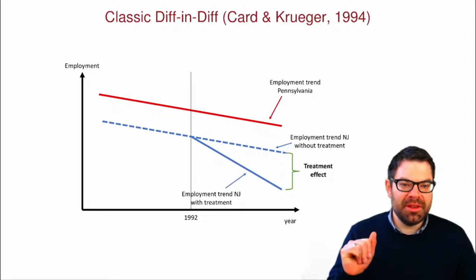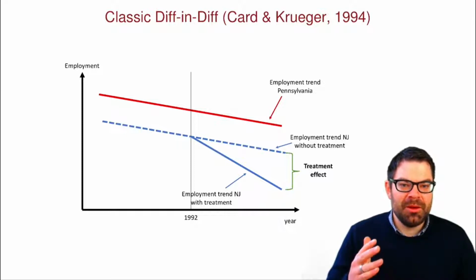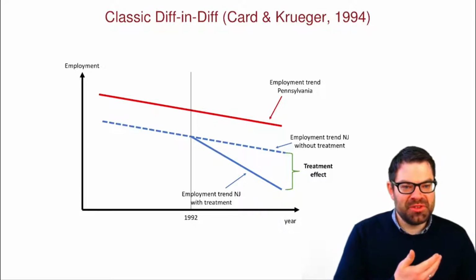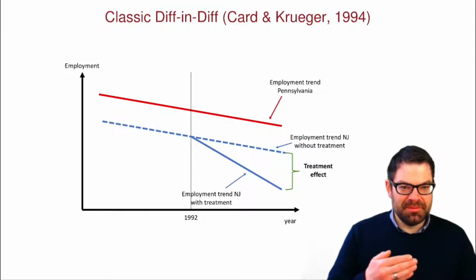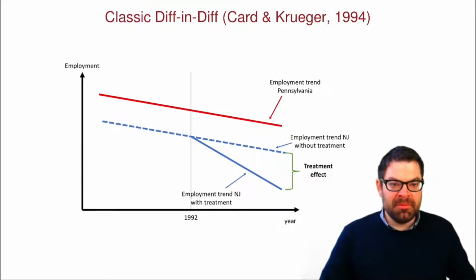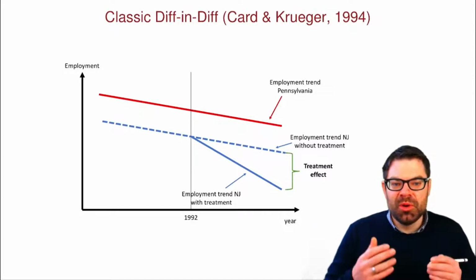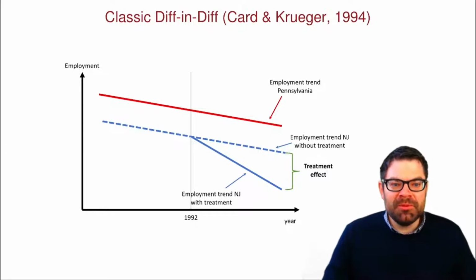So here what we are studying is we want to know what is the effect of the minimum wage introduction in New Jersey on employment in New Jersey. And now if you only compare employment in New Jersey before to employment after, the difference is hard to ascribe to the minimum wage because there's obviously over time many things that change, and so we don't have obviously a control group.